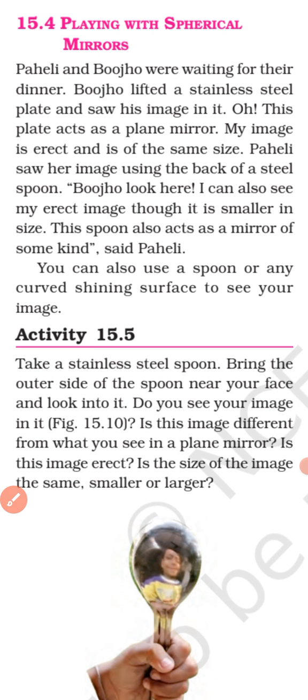This spoon also acts as a mirror of some kind, said Paheli. So Paheli concluded that the spoon is also acting as a mirror, but not a plane mirror. If it acted like a plane mirror, the spoon would give an image of the exact size as her. But the image is not of that exact size. The image is smaller than the object. Still it is acting as a mirror, but not as a plane mirror.